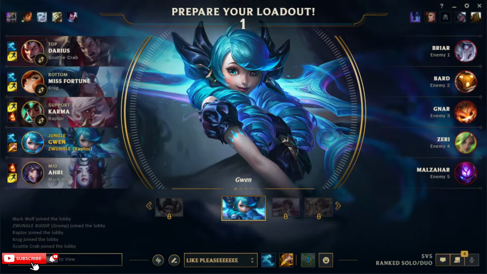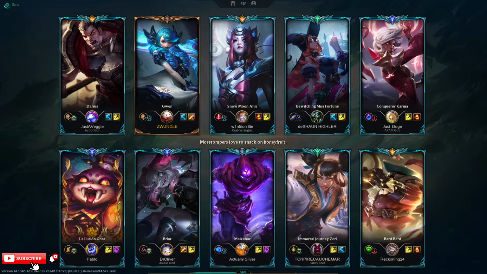Yo, do you guys know, do you still get tenacity and slow resist while you have the green jungle item shield? Or is it just a shield now? Morton, thanks for the super chat. Oh, is that Mortimer?